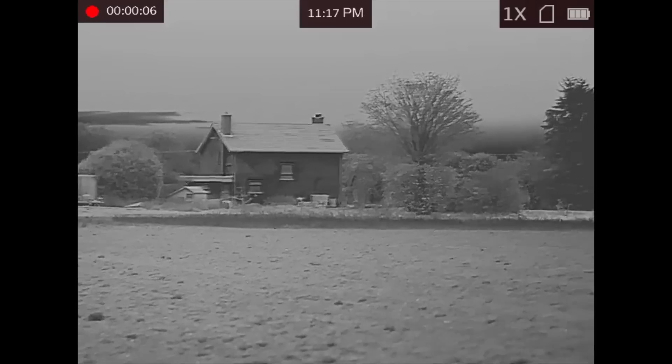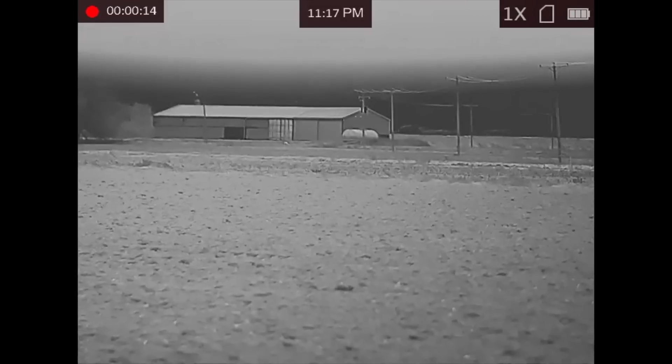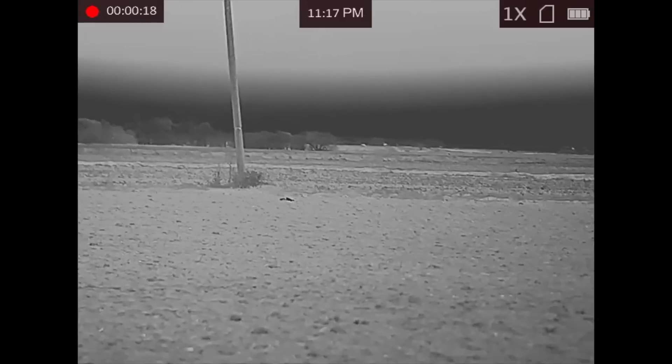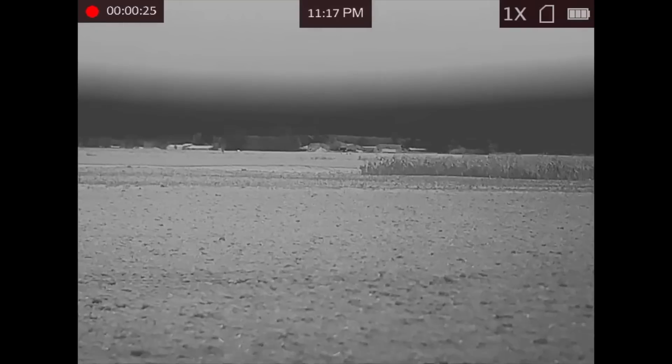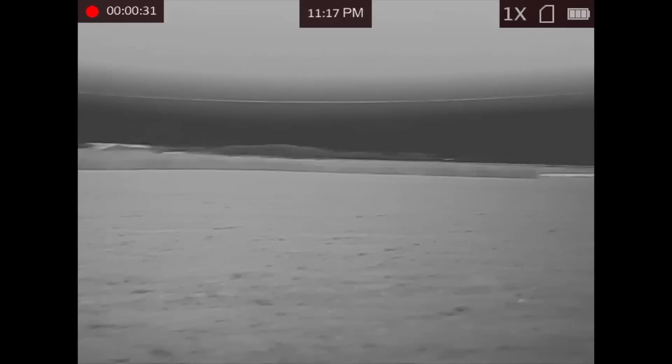It's around 10 minutes later now and I'm just scanning around all of the area to make sure we haven't got any other foxes that have been coming in from even further away into the calls. The last thing you want to do is go out with your head torch on and disturb everything when you could have had another fox coming in. It's also a good one - that's their long strip of pheasant cover over on the neighbouring farm, so definitely a good one to get.